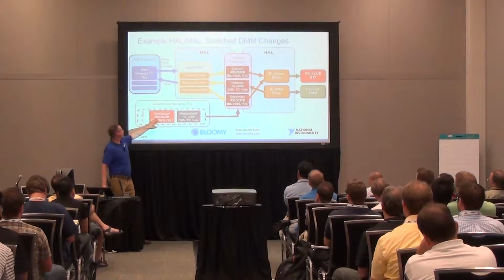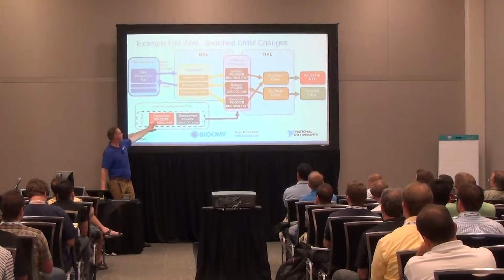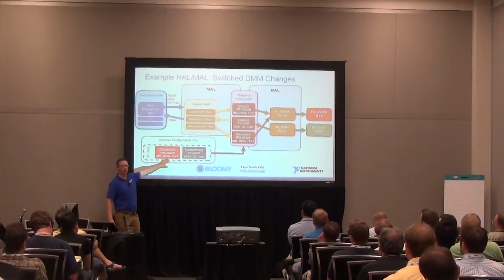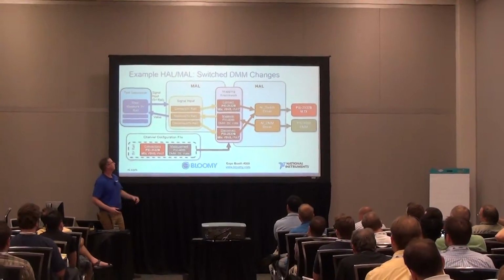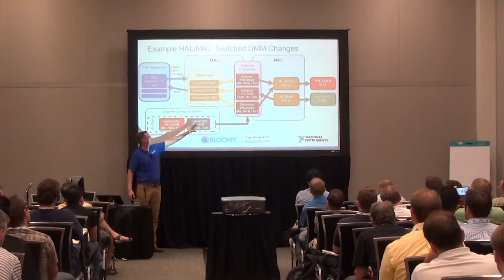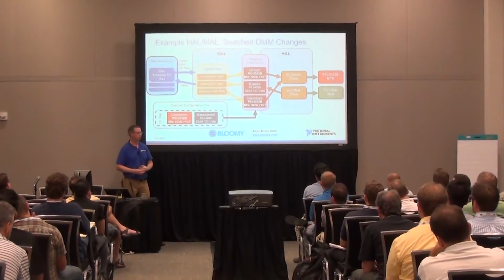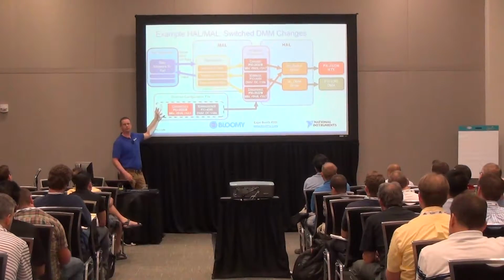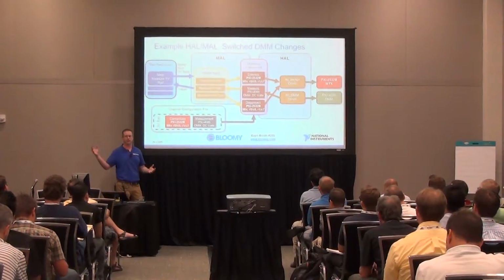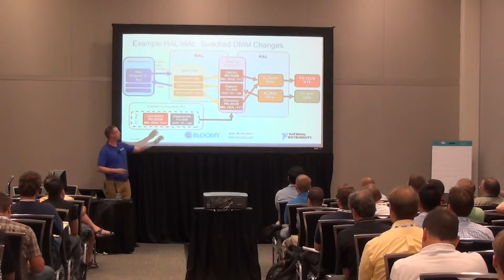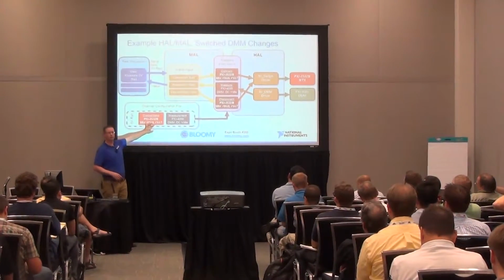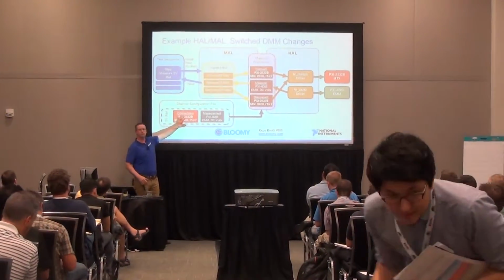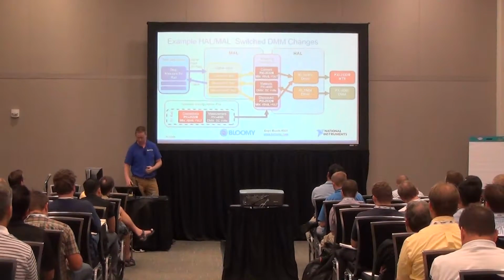So instead of pointing to the 2527, we now point to the 2532B. Instead of having channel 7, we have row 0, column 0, and row 1, column 7. And that information gets passed to the mapping framework, and it calls the appropriate driver for the appropriate instrument. And you'll notice nothing above that mapping framework ever had to change. Your test sequence would never have to change, and any of your test sequences wouldn't have to change. As long as you have a driver that's capable of handling what's defined here, and that's basically part of your hardware abstraction layer, all you have to do is make a change to your configuration file, and it propagates through.